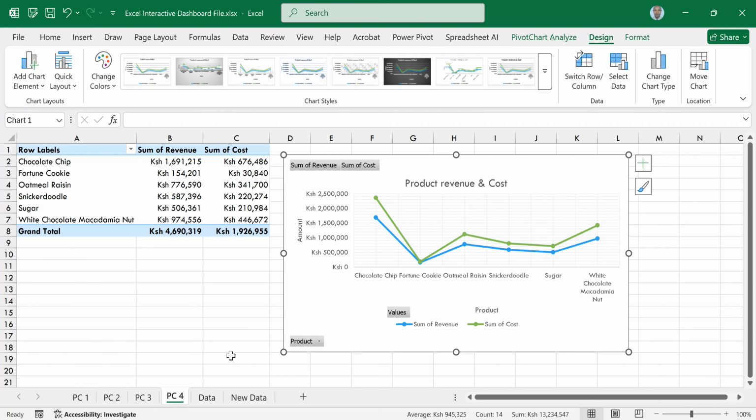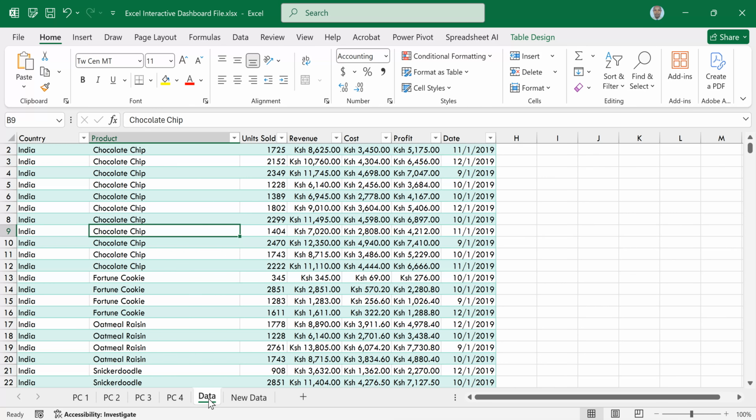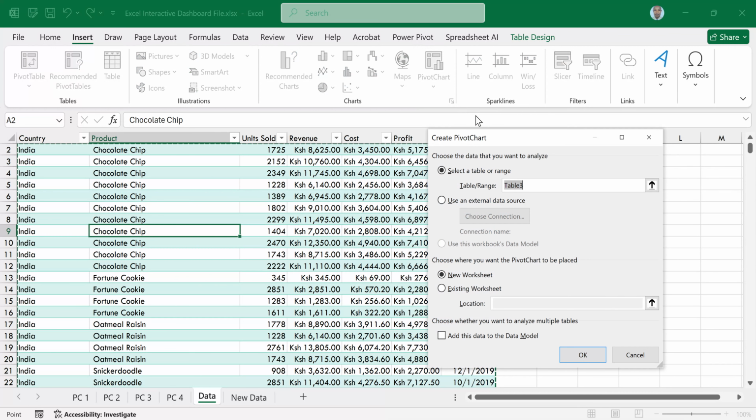Profits. We now want to show profits of those different products or countries. So go back to data, then insert, pivot chart, then okay.